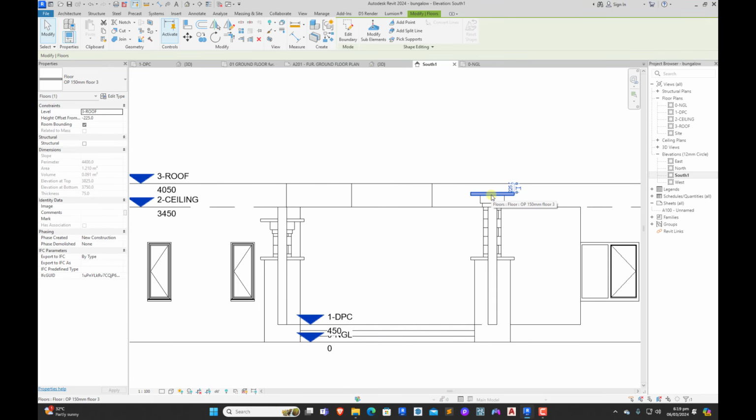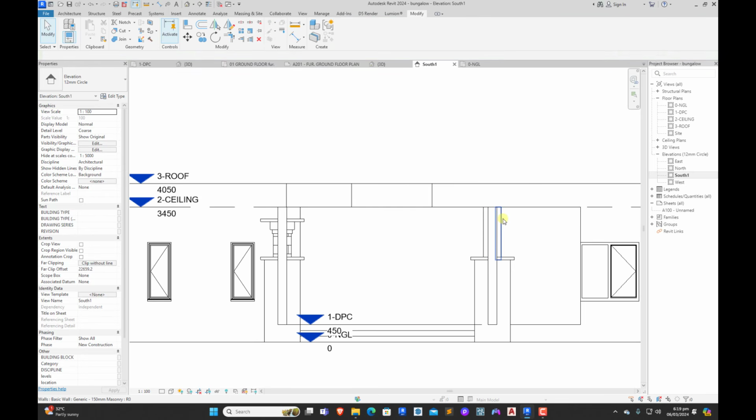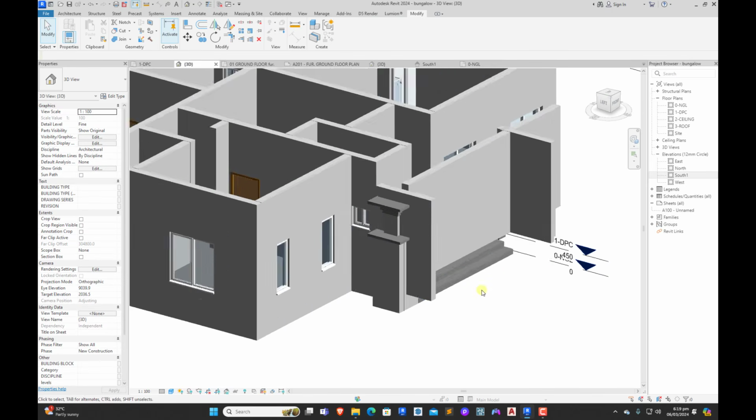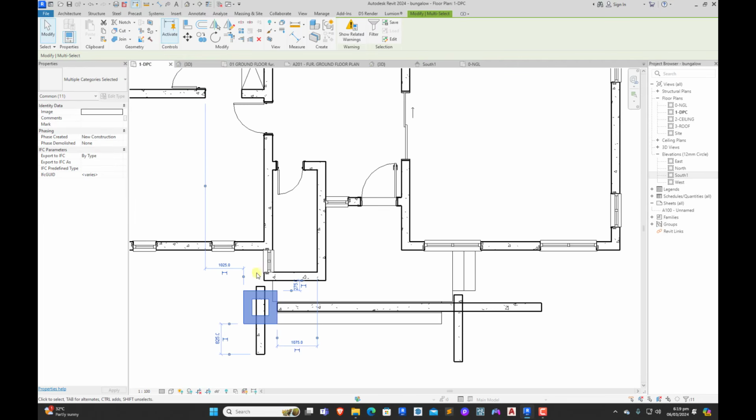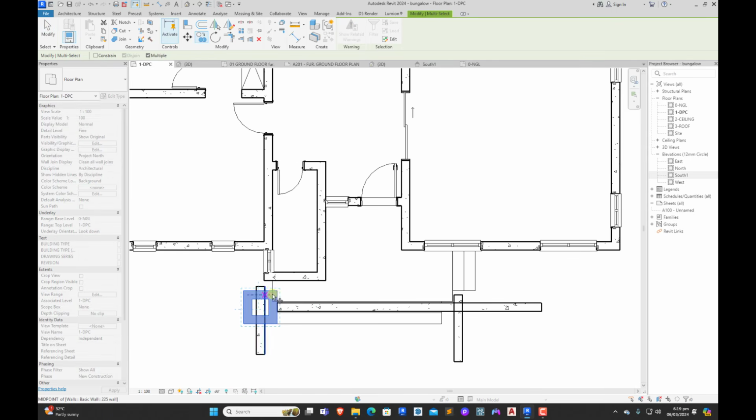The next thing, we're going to do this same thing here. But let's just delete these ones. Let's just delete this. So we're going to copy from the correct one. Okay, so come to our 3D view, we select this, we select this, then we'll copy from here to this point.